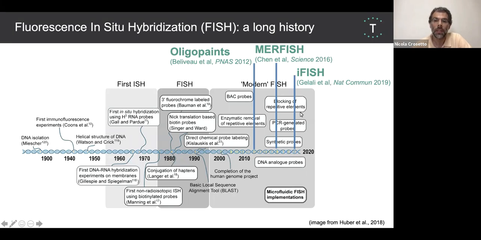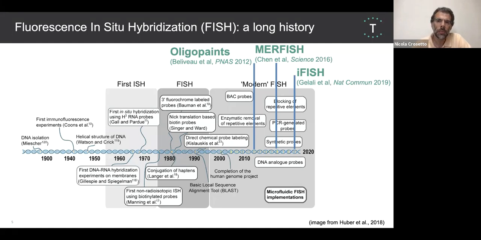The use of oligos, and particularly Oligo Pools, in the context of FISH technologies was pioneered by the Ting Wu lab at Harvard. And in 2012, they introduced the oligo paints that were later also used as a basis for the high throughput single molecule FISH technique called MERFISH, developed by the Zhuang lab at Harvard as well.